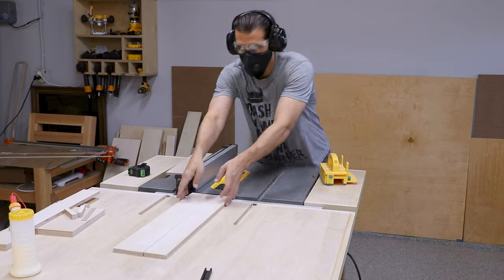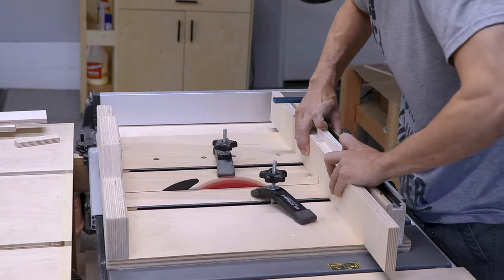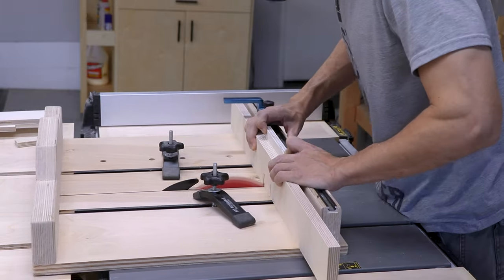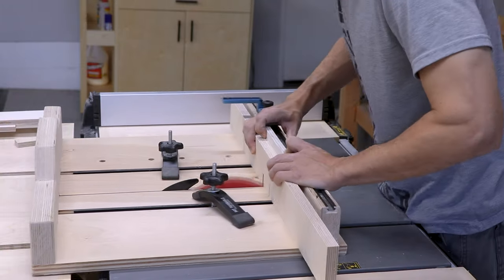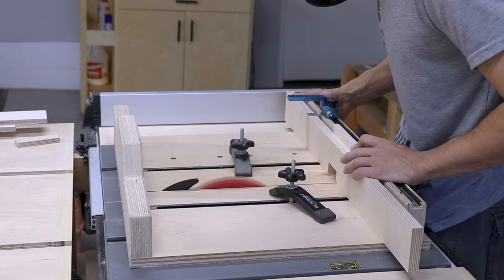So we cut out another one. And then I'm using the crosscut sled here just to put a big opening, which is going to be the spot where you're going to have the opening for the router bit and the dust collection. And this one, I just used a regular blade and just made a whole bunch of passes till I got the opening that I was looking for.